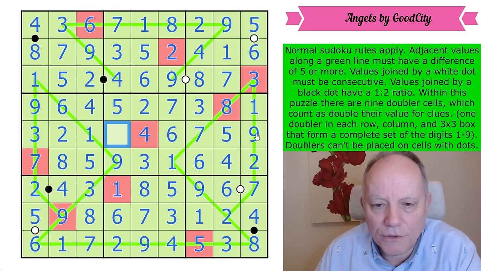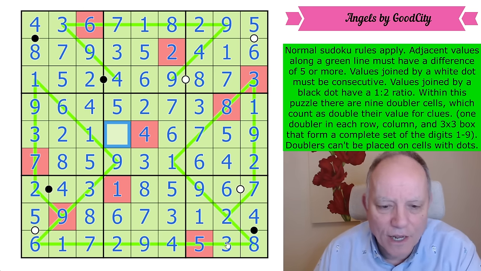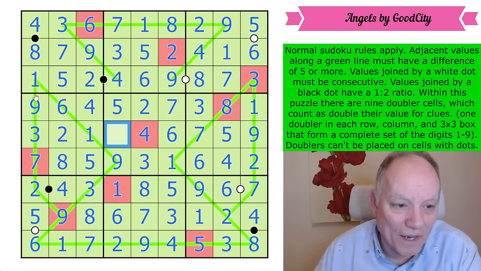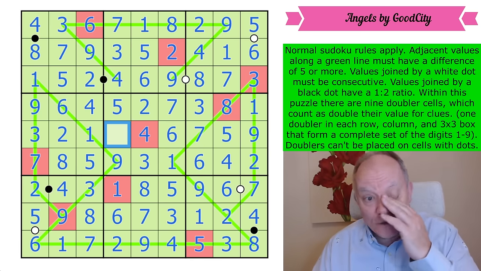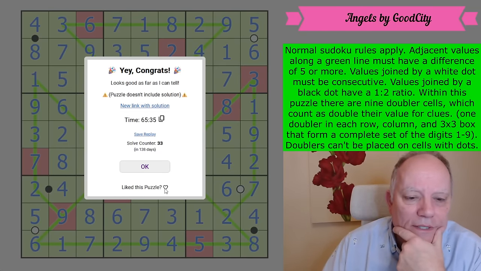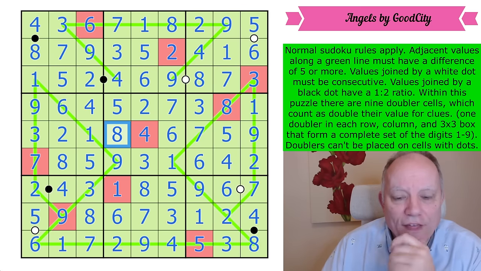They do all work, these mutant German whisper lines. There we go. Oh, the puzzle doesn't include a solution, but I think that is right, and we'll enshrine that solution into the software for you to have solved this.